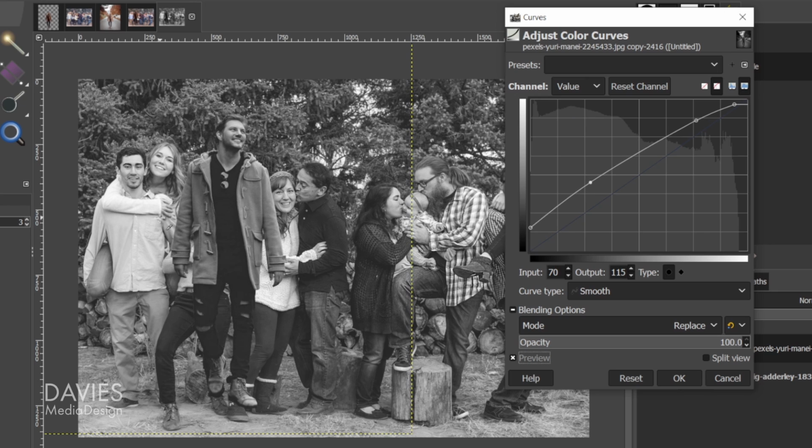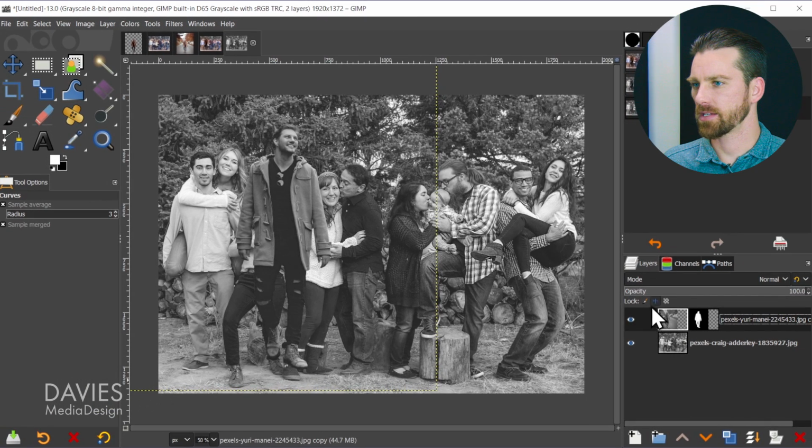So as you can see here, it's maybe not perfect, but it's definitely way better than it was before. Let's just play around with the white point here. So yeah, we don't want that to go too bright. Most of the brighter pixels are on the forehead there. I think that's going to be pretty good for now. So once you're happy with that, come over here and click OK. And of course, this is the copy.